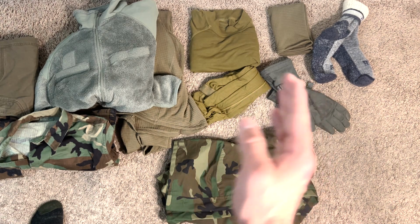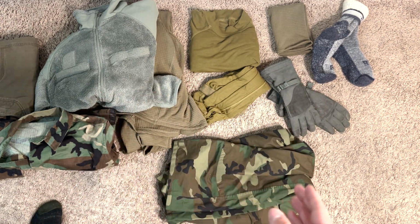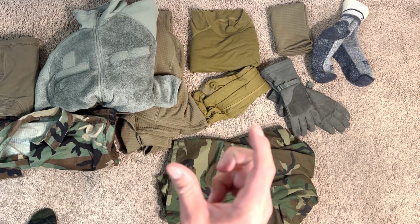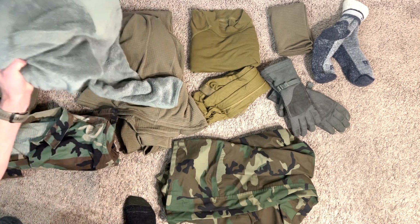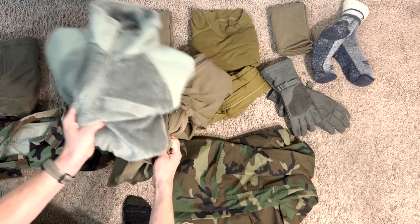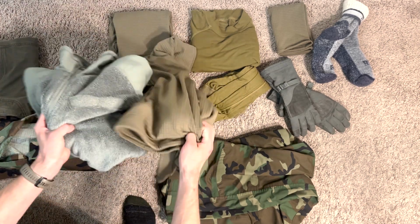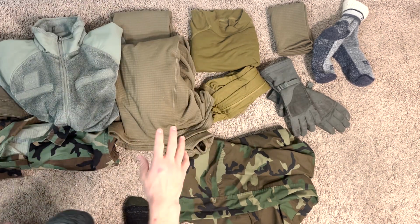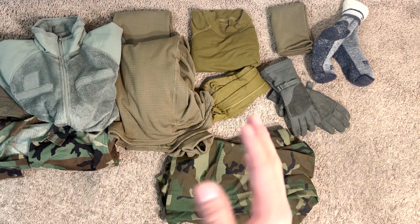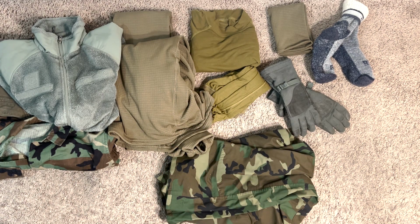You want to slowly layer up as the temperature gets colder, and then it's really nice to be in between too hot and slightly too cold, and you can kind of put this on and take it off and swap between the two. That's what you want to do to regulate your body temperature, to make sure you're not getting too exhausted or sweating and losing too much fluid.